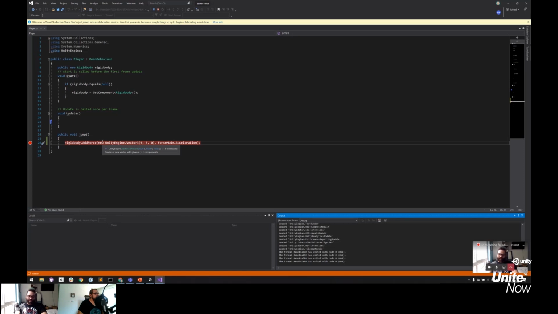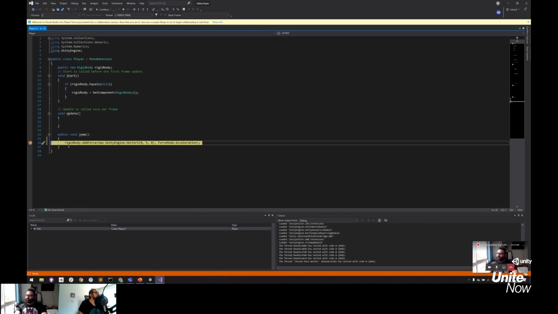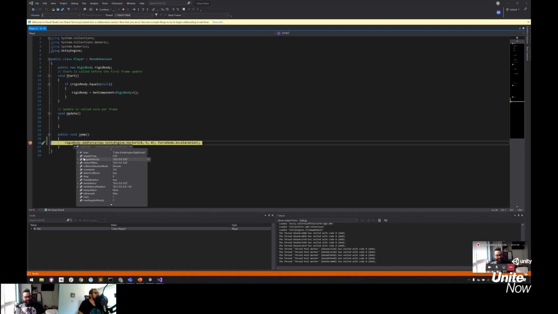So here I am running the game on Unity while the debug session is attached. And as you can see, we're on my screen. We're actually inspecting the rigid body object here, and we're seeing the values of your Unity game, even when I'm not running that game on my computer.